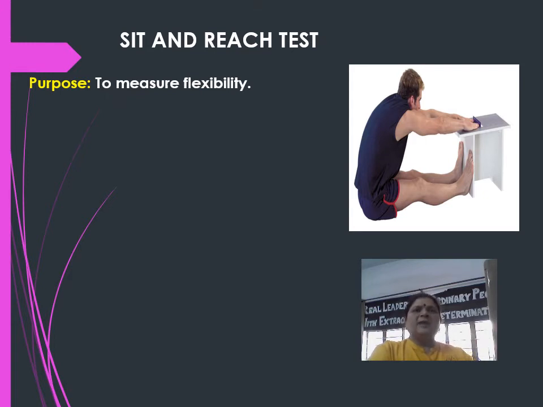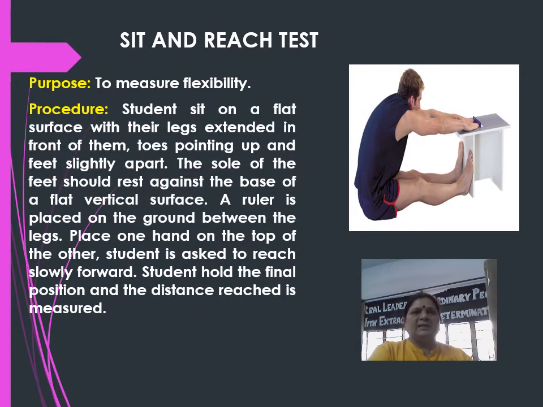The subject should place one hand on top of the other, reach forward slowly and extend the arms over the scale. He or she should extend the arms as far as possible and hold the extended position for 2 seconds. No jerky movements are allowed. The distance reached by the fingertips should be noted down by the helper. Scoring: the score is recorded to the nearest centimeter at the distance reached by the hand.